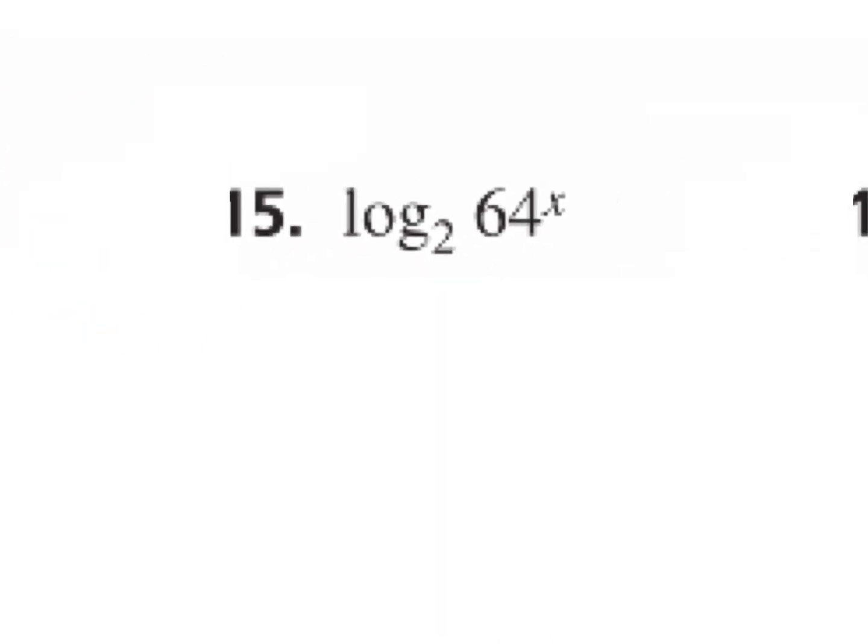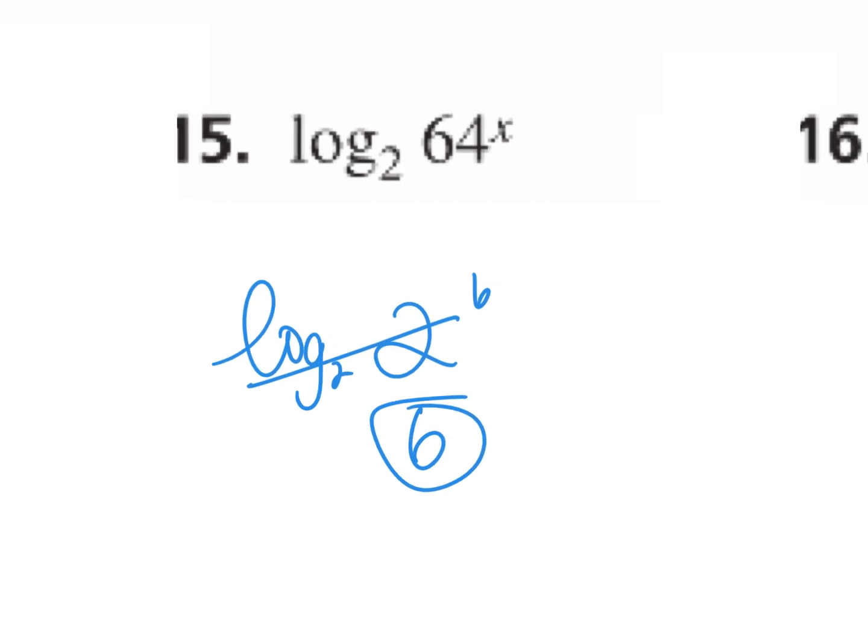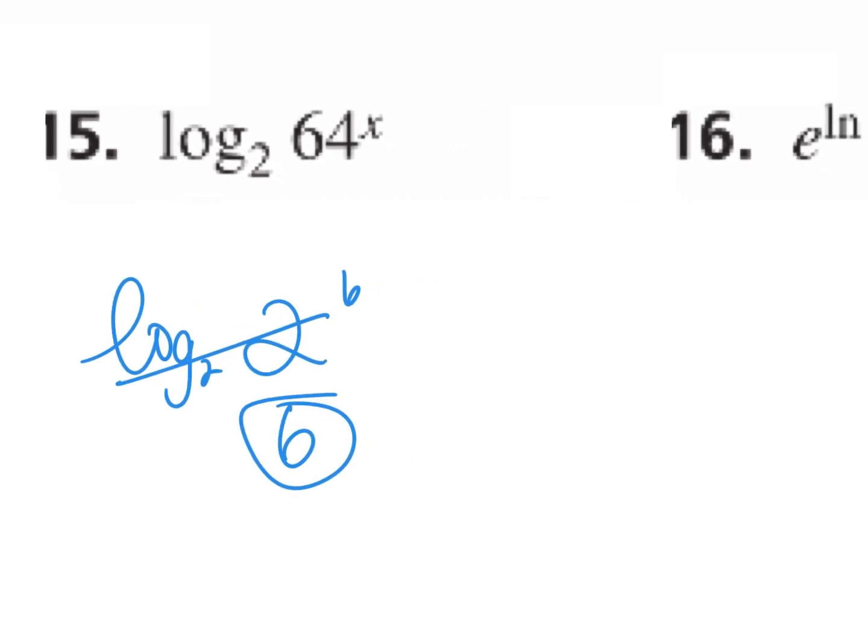Look at this one. Wait a second. They're not exactly the same, but can I rewrite? I have a log with a little 2. Can I write 64 as a big 2 to a power of something? Use your calculators. 2 to what power gives me 64? To the 6th power. So when I do that, what happens here? What does x equal? 6. Good. We just have to think a little bit. All right, now, this is a really hard one. Look at your calculators. What is on the same button as ln?